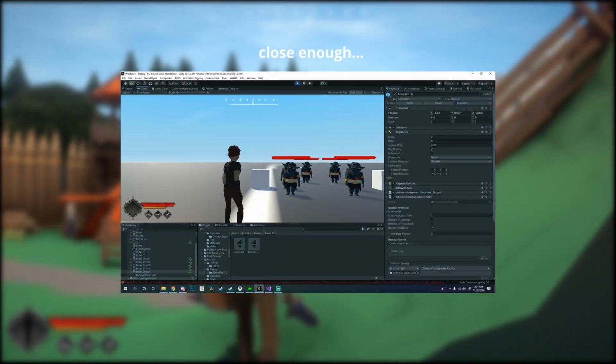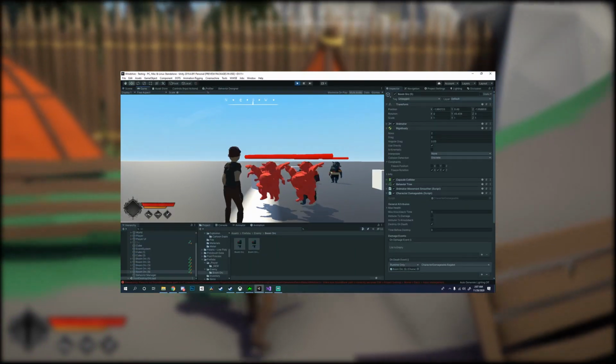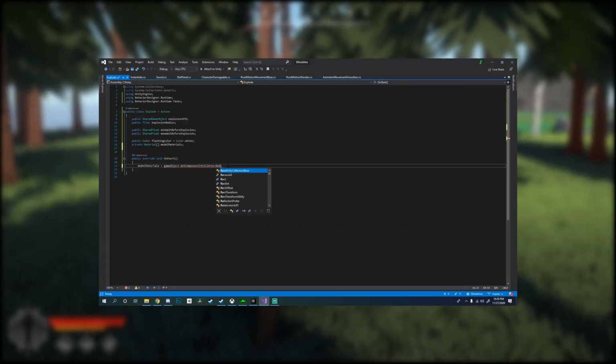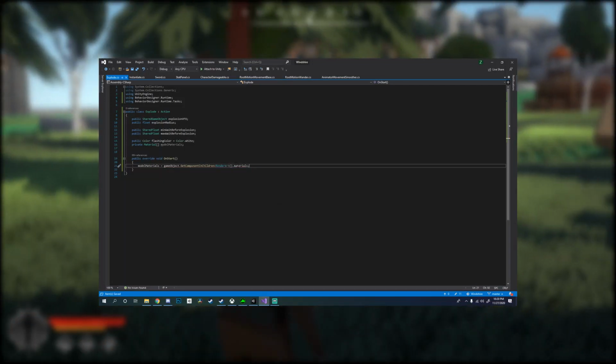The final touch was to make some awesome effects for when he actually blows up, so slapping in some beautiful flashing red lights, screen shake, and some other touch-ups, this was the final product.